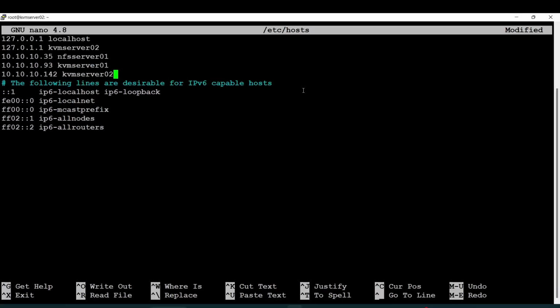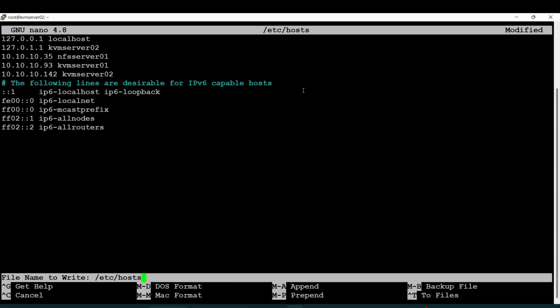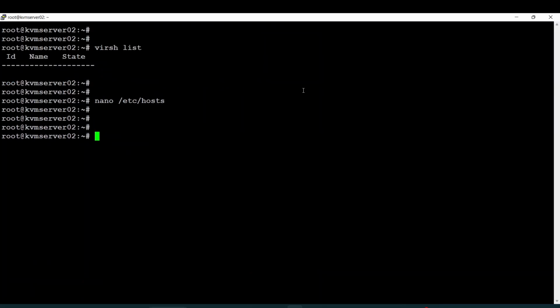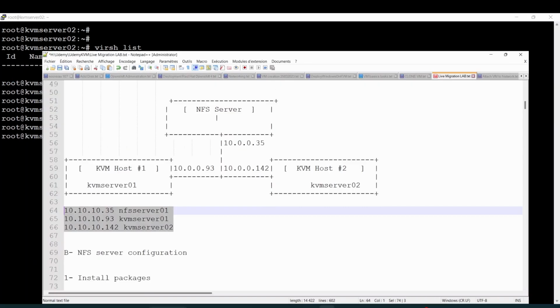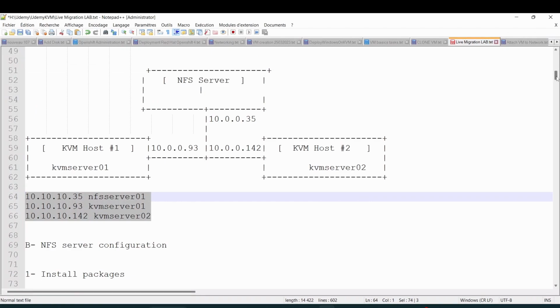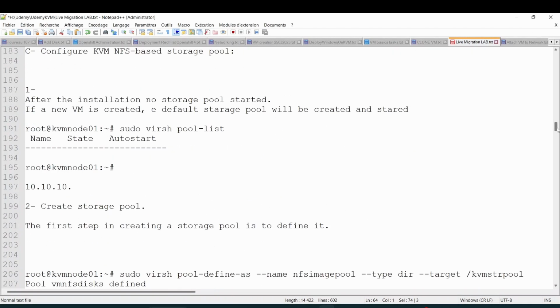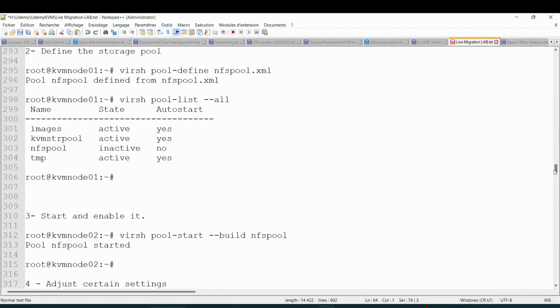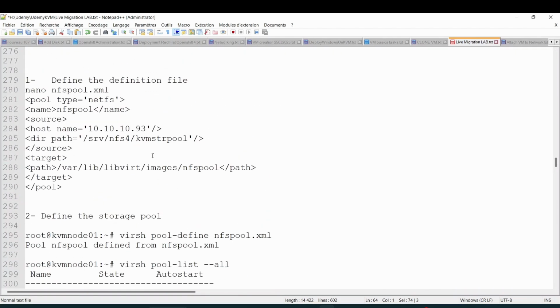The next step is to create the new pool; you will do it very fast.